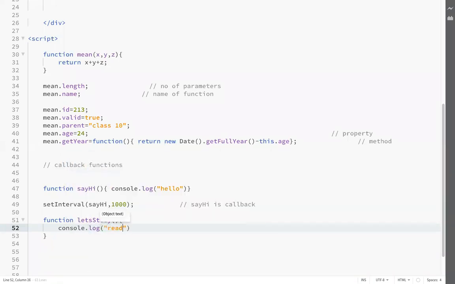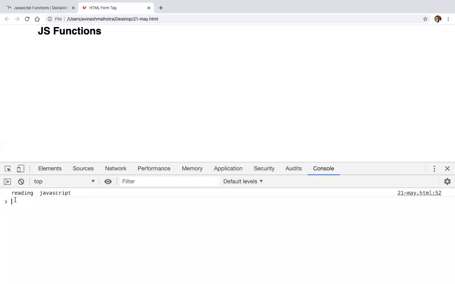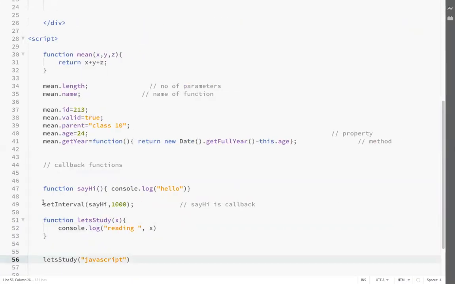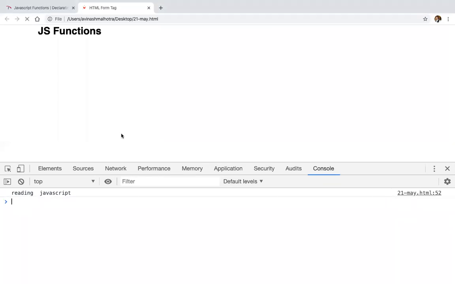Console.log reading X. So X is the name of the book. Now let's study, and the book name is JS. So we'll see the output, reading JavaScript, and let's comment this code.